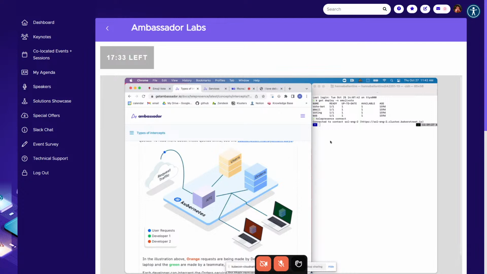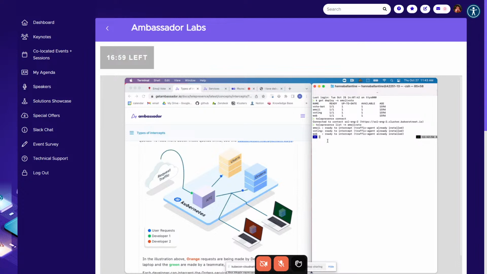So that was a lot of information, but let's see what that looks like in practice. First, I want to take a look at my emoji Vodo namespace to see what services are ready to be intercepted. I can run telepresence list and then specify the emoji Vodo namespace. We can see here that all my services are ready to be intercepted, but since I'm developing on the web service in particular, I'm going to be intercepting that.